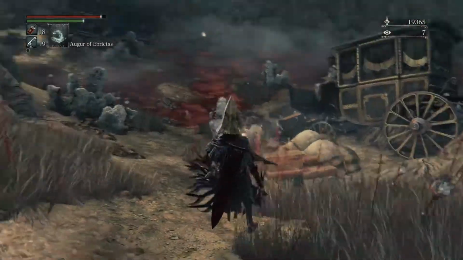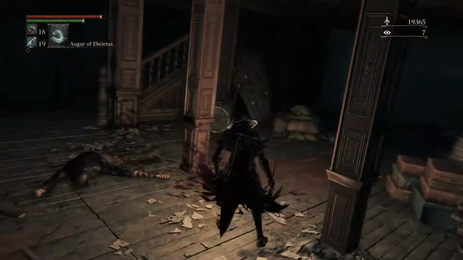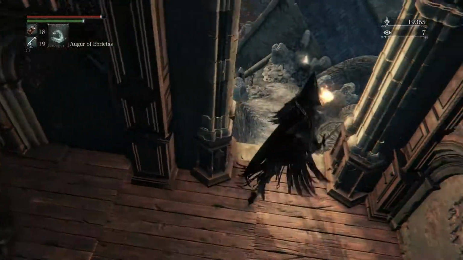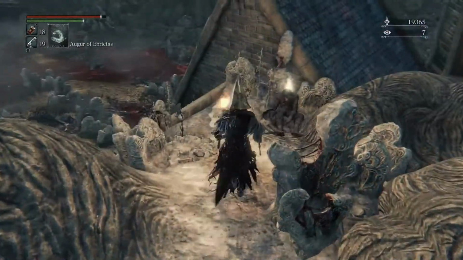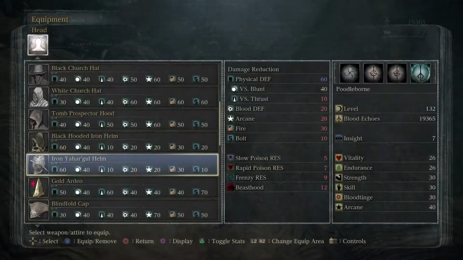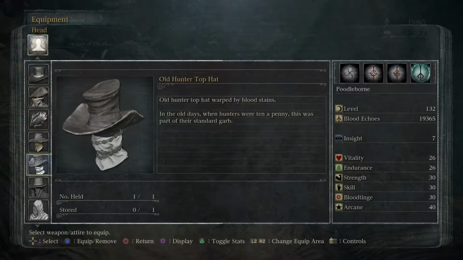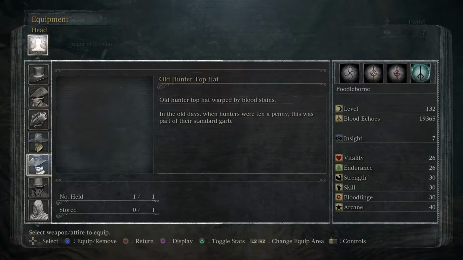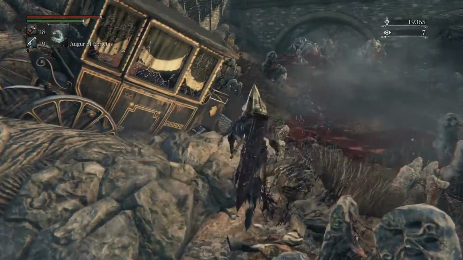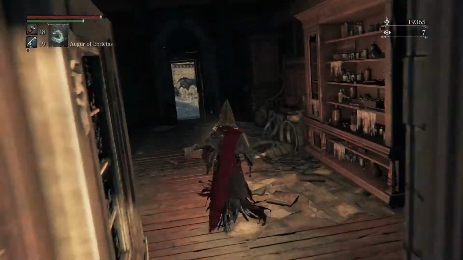Where is that item that I was looking at earlier? I don't recall. Yeah, let's go grab that item real fast. Actually, we might need to go that way for... Old Hunter top hat. We got the Old Hunter hat and the Old Hunter top hat, but we still need the rest of the clothes. In the old days, when hunters were ten a penny, this was part of their standard garb. Warped by bloodstains. Yeah, not bad. There's a couple sets in here that are pretty good, but for the most part, they're not that terribly awesome. But they're there.